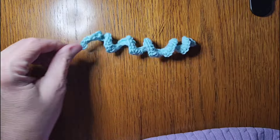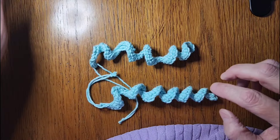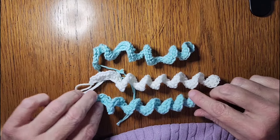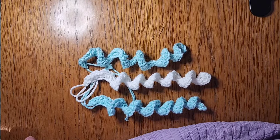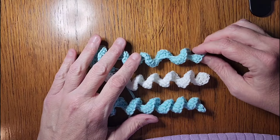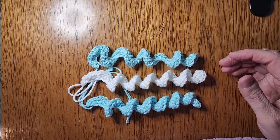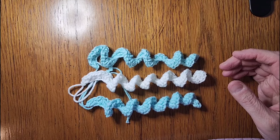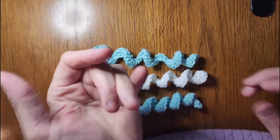And there you have your own little squiggly — pull it and now you have that little twirly-gig icicle for your Christmas tree! I think these are really cute and will look really cute on a tree. That's our tutorial for today. I really appreciate you guys, thank you for being patient with me. I love you and I appreciate you — we will talk to you later in Crystal's Crochet Cubbyhole, bye for now!